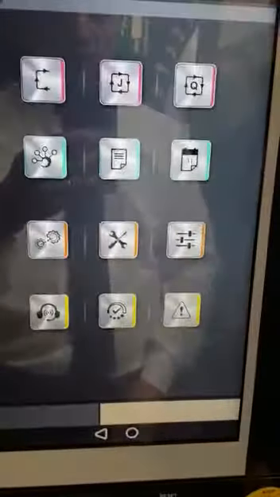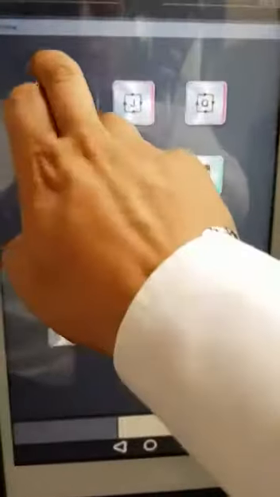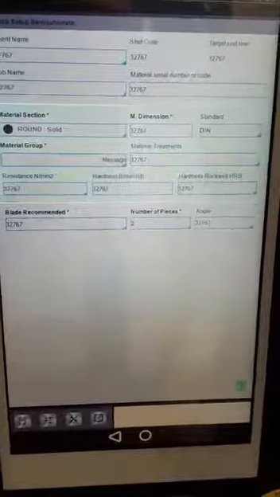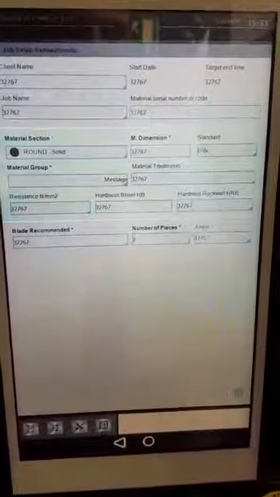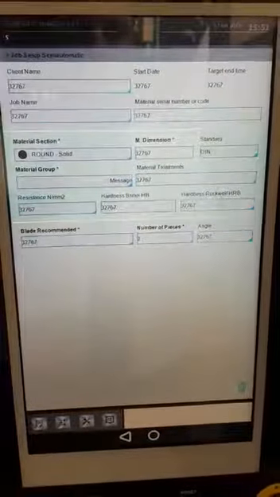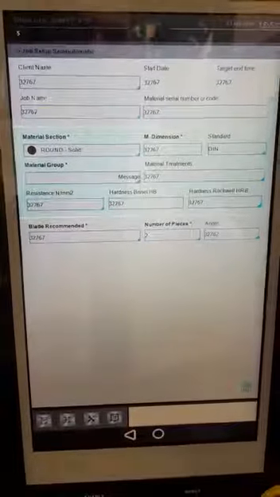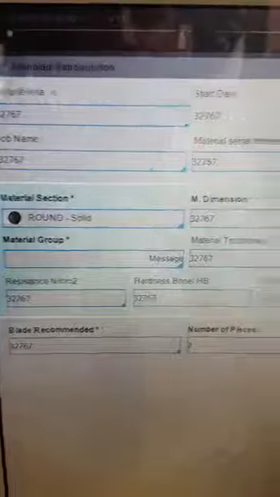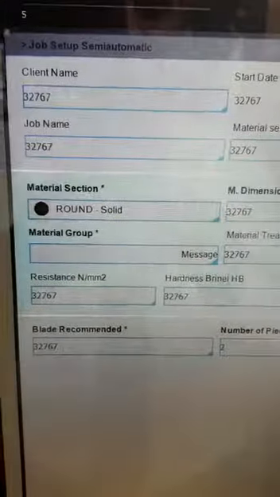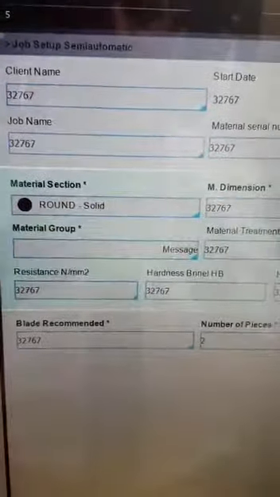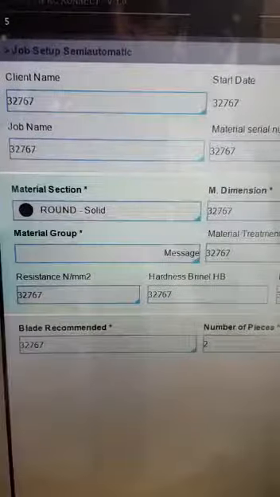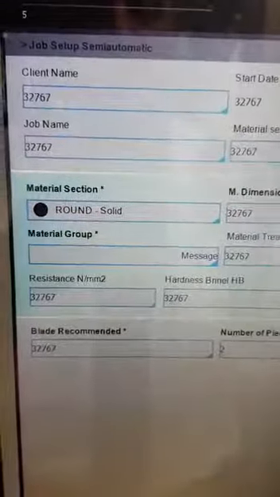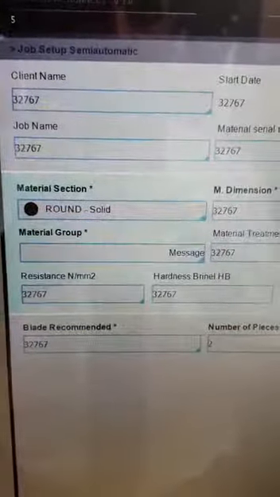I'll just explain it very briefly and make it as short as possible. When you select semi-automatic, which we've left the cycle in, this page that you see here is basically a page where you can automatically program from a computer, sending all the information to the customer. So you're going to have client name, you're going to have the job name. Client name could be, let's say, On-Time Fabrication that is working with the machine. The job name could be another sub-end user that he has.